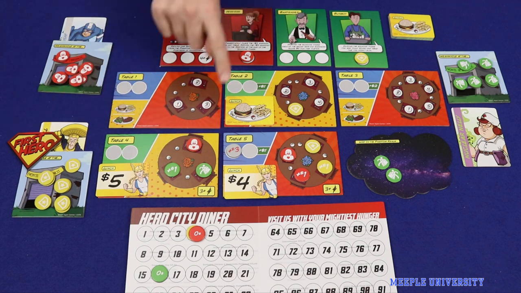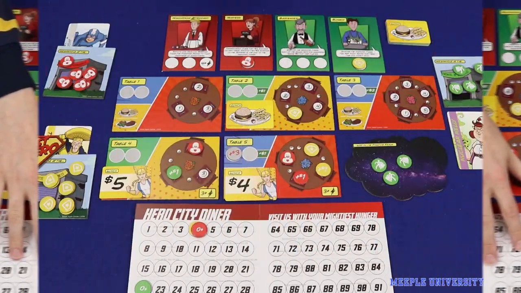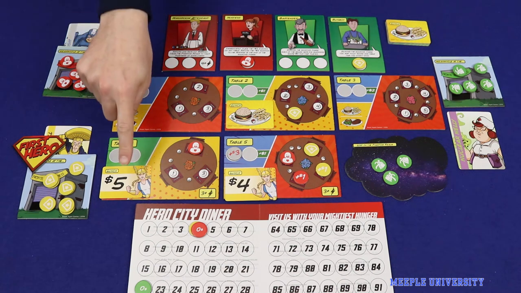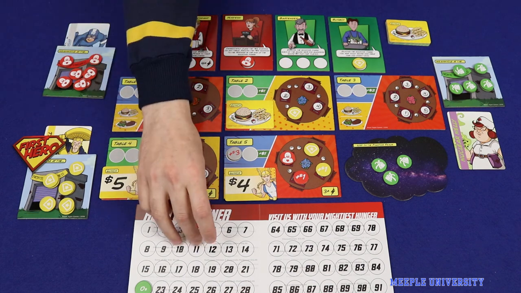So here, the green player could score these markers for $6 if he or she wished. But if the player didn't want to score both of the service markers, they could return any others to the fortress. Any plus one tip markers will still add to the tip, even if they're not the ones scored. And so on along all of the tables.